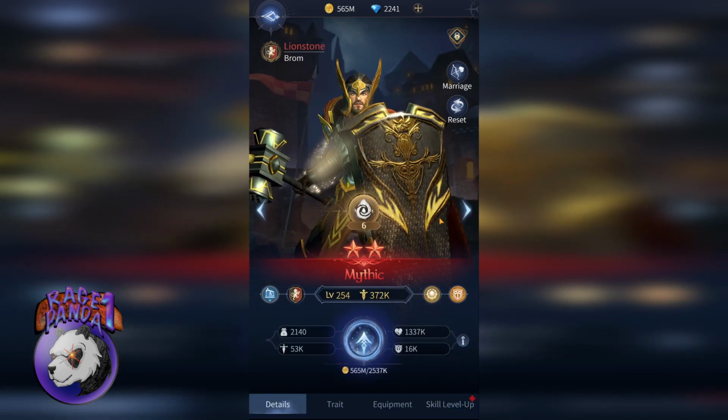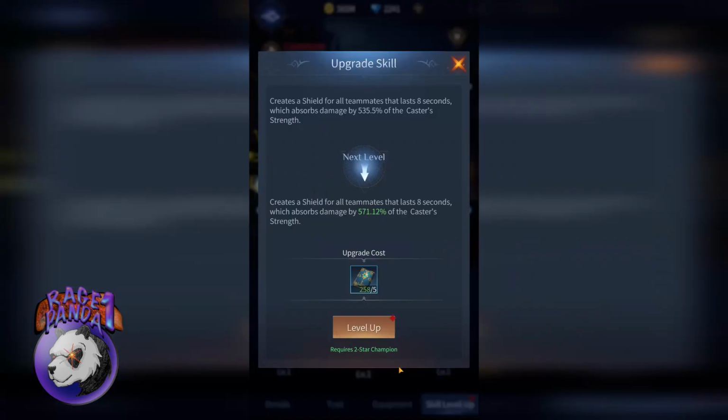Aside from that, the Male Lionstone, having the ability to shield the team, is incredibly useful for you to make sure that you're having time to be able to heal.